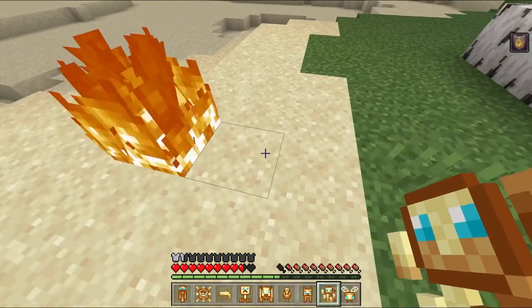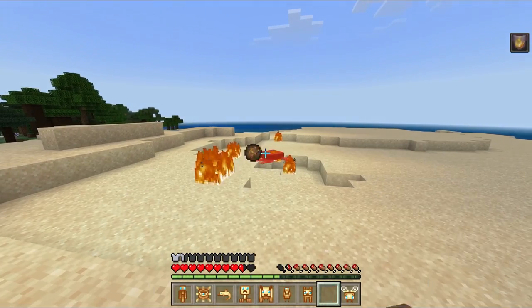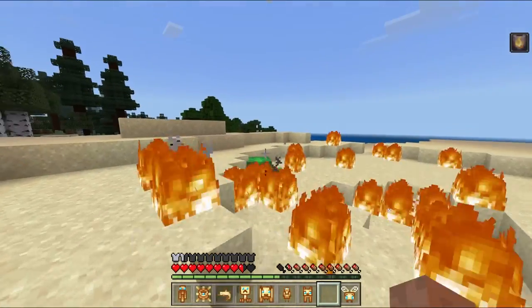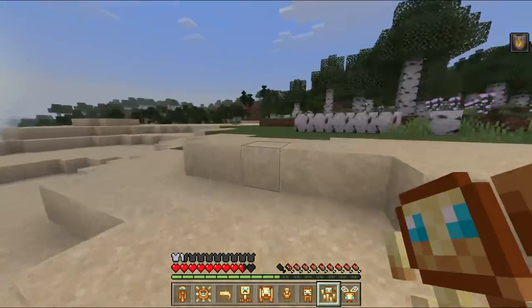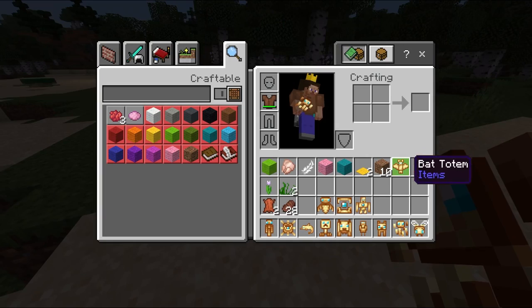Blaze. Oh! Finally, shoot fire, please! I can spam. I can hold it like a machine gun. Die, turtles. You are my friend, but I am trying to test out the mod. So, what about the bee one? Oh yeah, we've known about the bee one. Well, let us test out our last one, the last one of this episode.